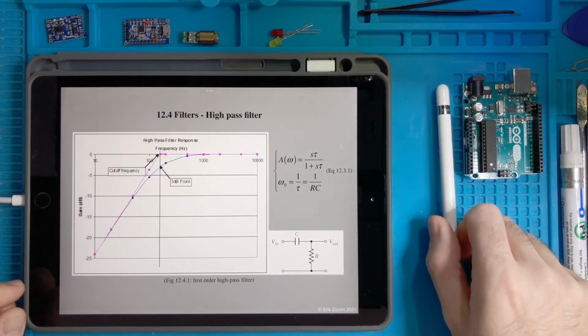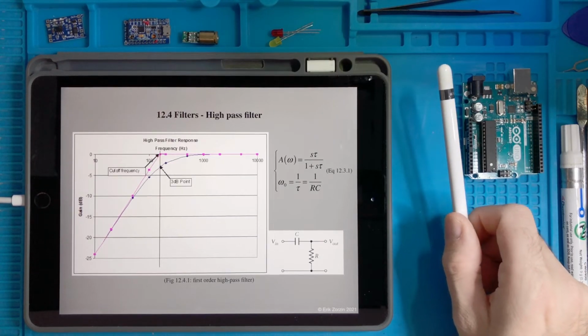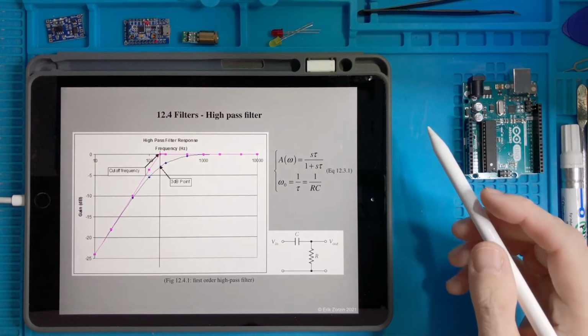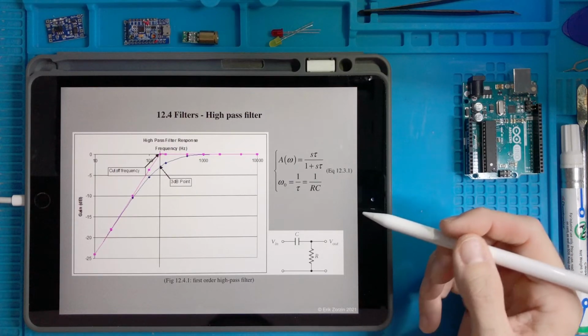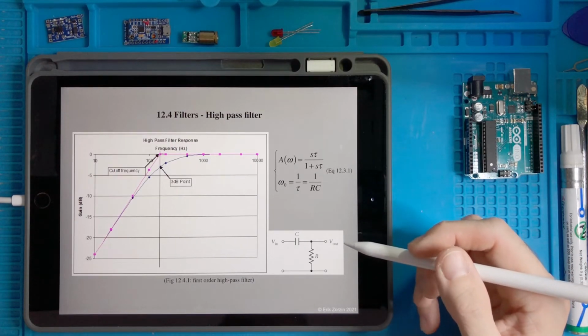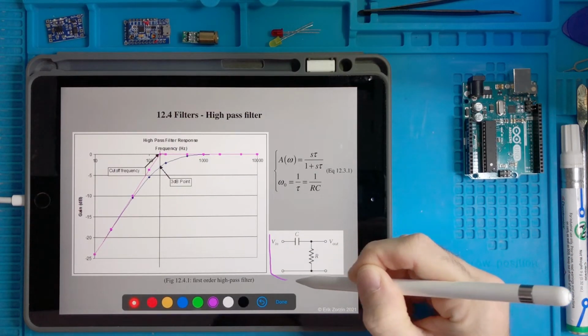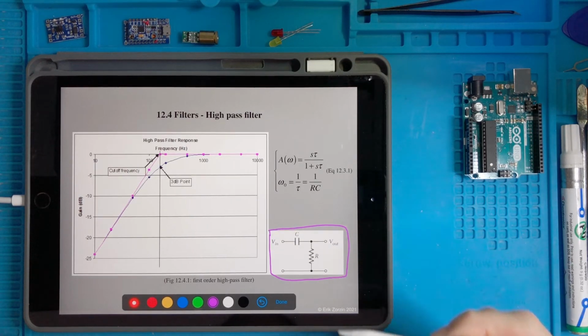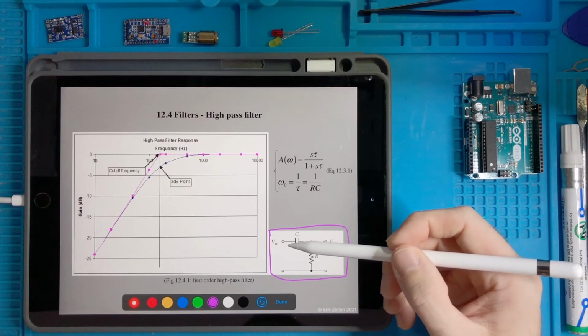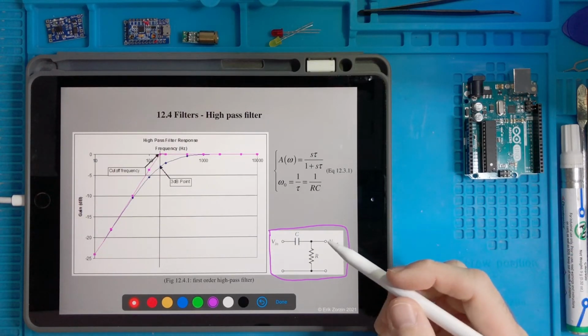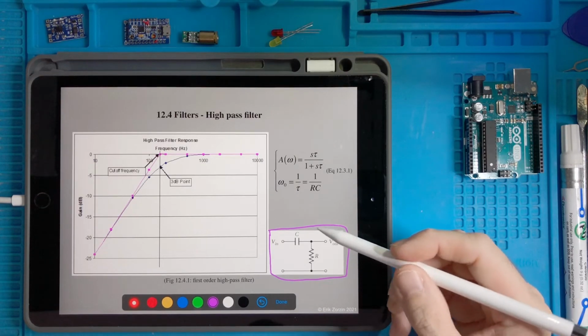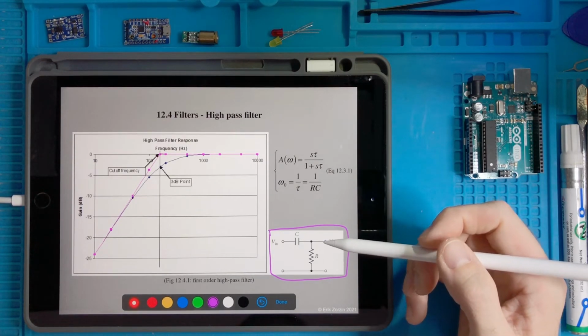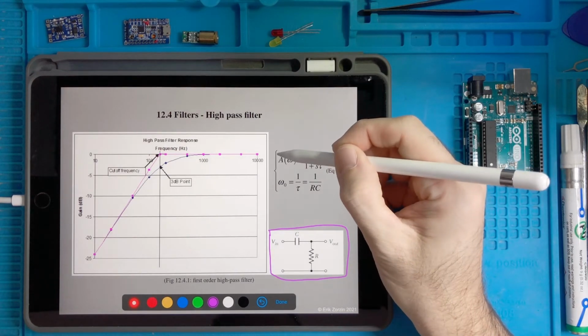So then here we have another thing, which is the so-called high-pass filter. It's a complementary circuit, complementary to the low-pass filter. It's done this way. So now the two-port network is like this. First we have a capacitor, then we have a resistor. By following the same logic, we can analyze this voltage divider by considering the impedances of the components, and then we will arrive to this result.